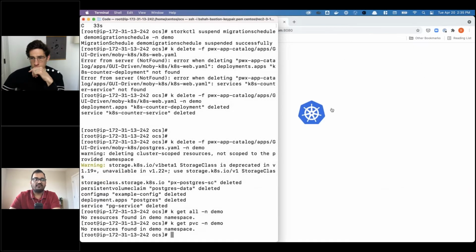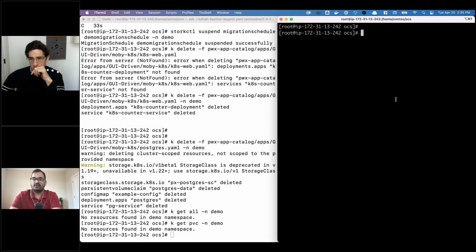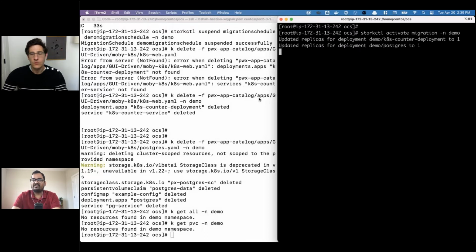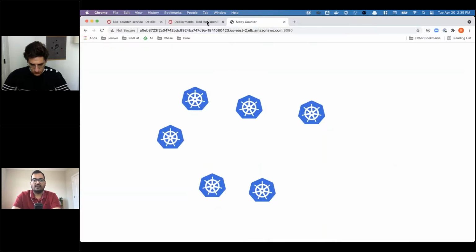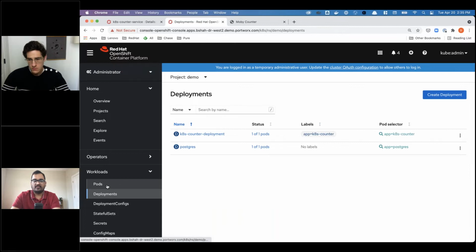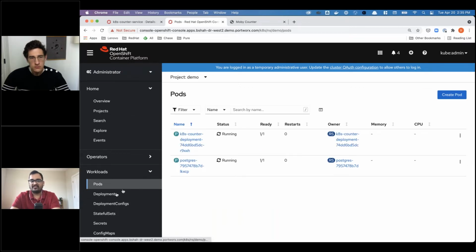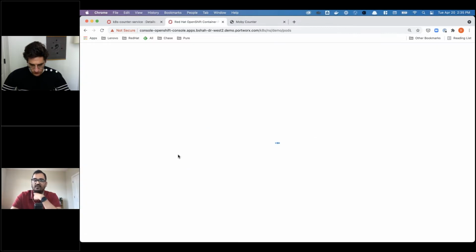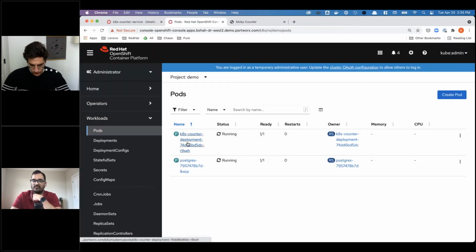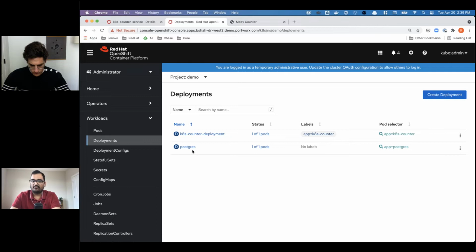So at this point, if you are an operator who's responsible for restoring the application, all you need to do is log on to your secondary site and activate the migration, and that's it. It automatically scales up the replica. So let's go to the OpenShift interface. For the West cluster, as you can see, my application is already running. A couple of pods have already been deployed. So one for the Postgres pod, one pod is for the Kubernetes front-end service, and then we have the deployment.